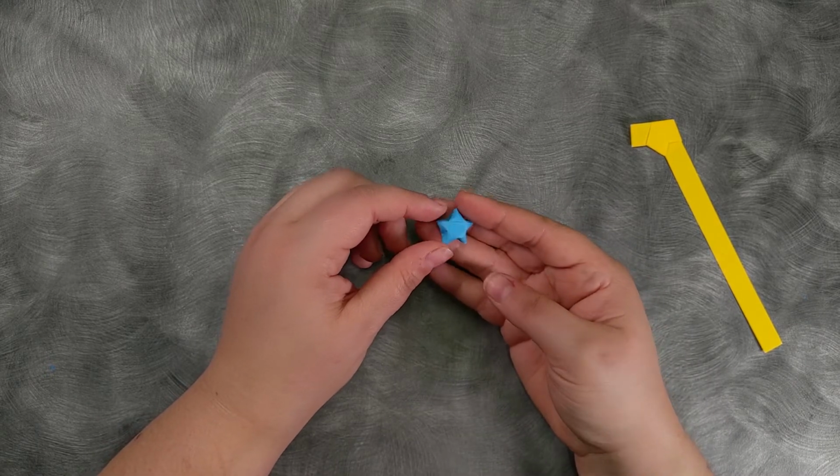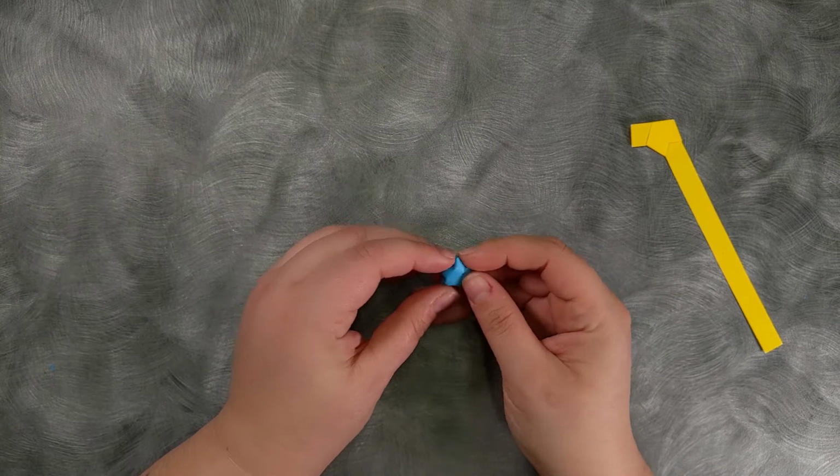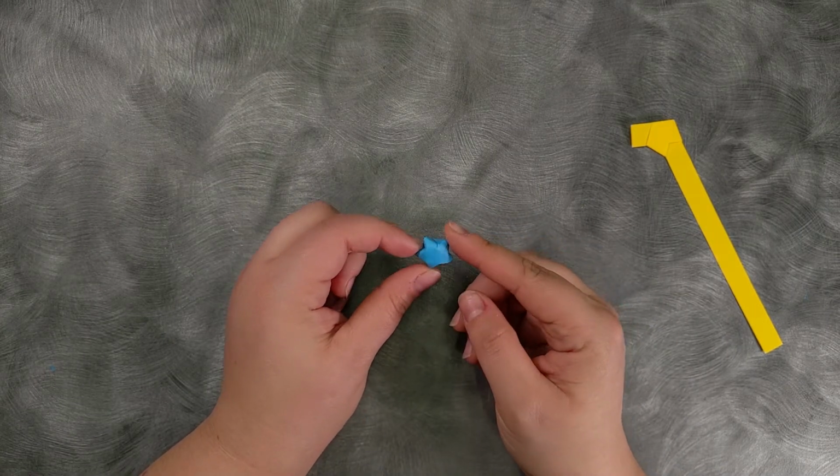So now you only need to make 99 more of these tiny paper stars and you will be ready to rock.